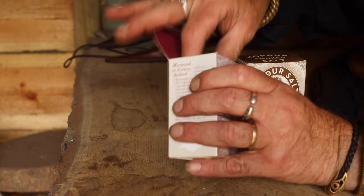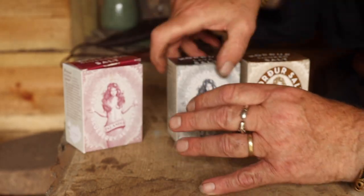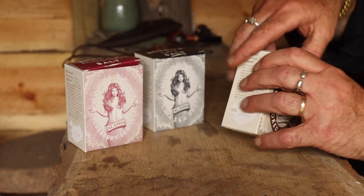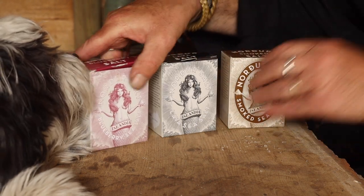You can see here it is red or blue from the blueberries, and this is black, lava sea salt, and smoked sea salt, yeah, it's just a little bit brown. So yeah, I'm looking forward to that.